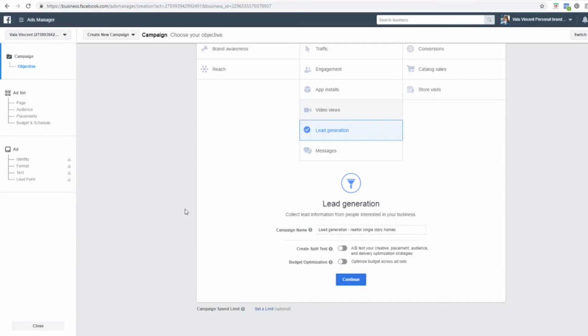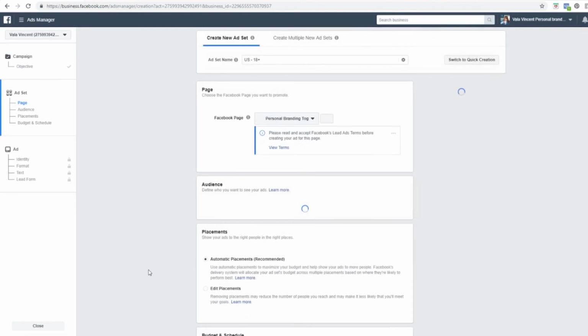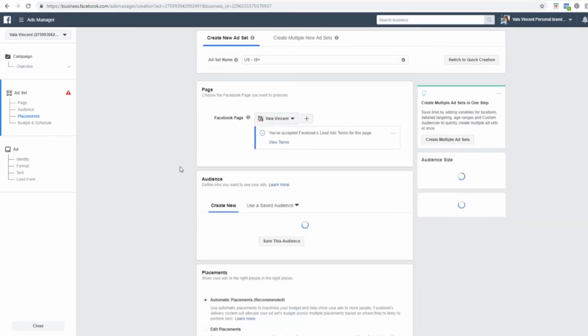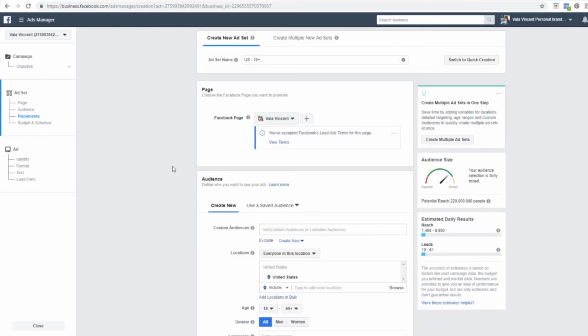If I was running this for a client, I would not use the split testing. I would analyze the data afterwards, and then figure out exactly how to narrow it down. So you always want to test. If you have more than one Facebook page, you want to select the right one. Add set name.